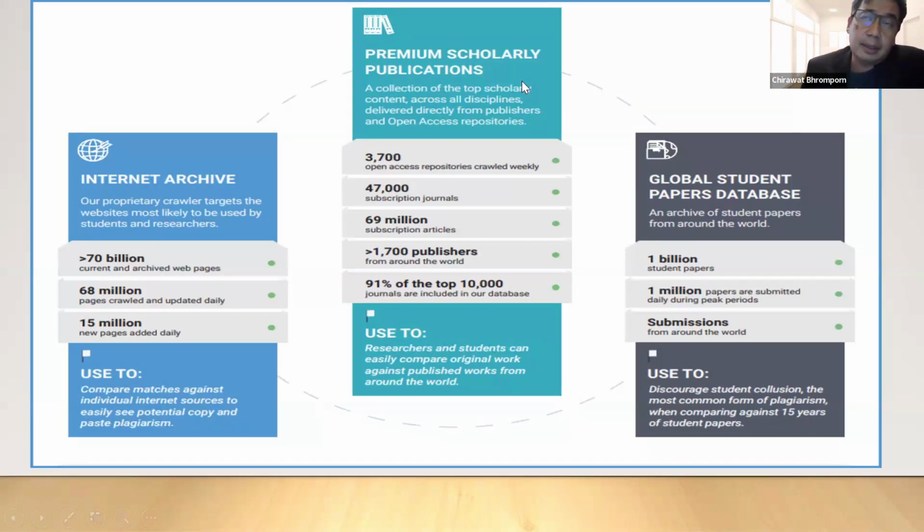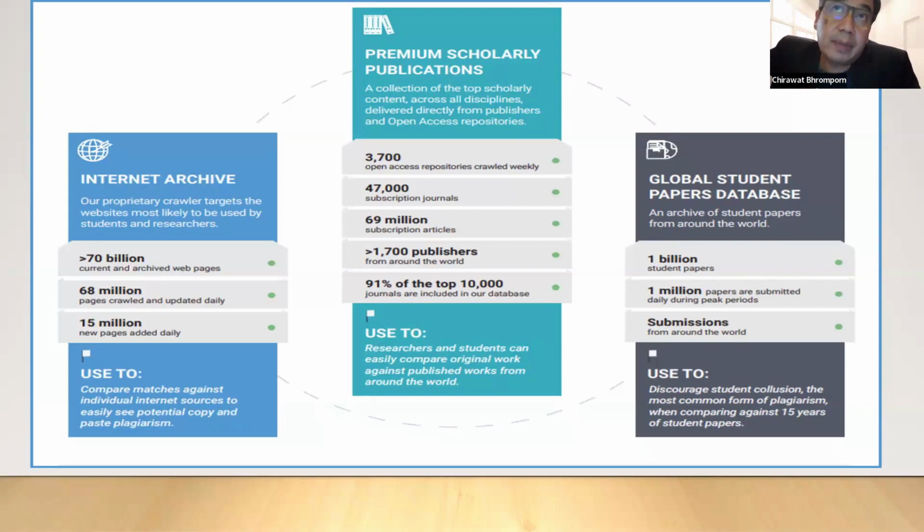And another one, Turnitin uses the same source, but iThenticate has an exclusive that Turnitin doesn't. We call it the premium scholarly journals. iThenticate uses what we call the Crossref members.